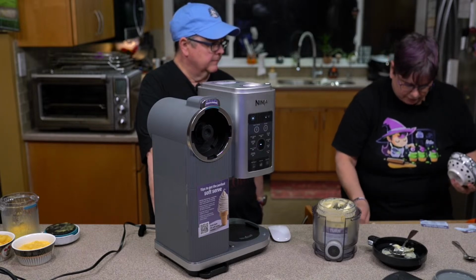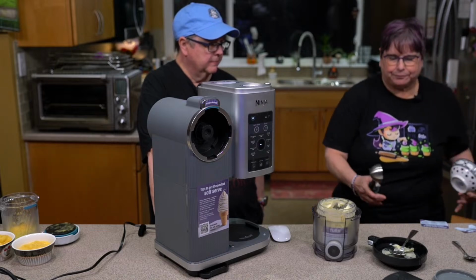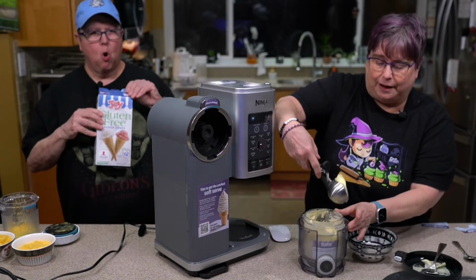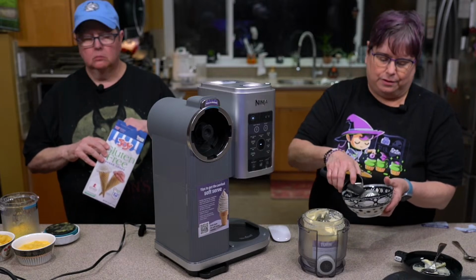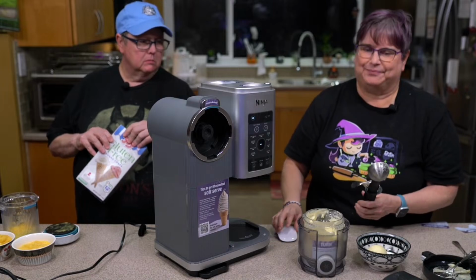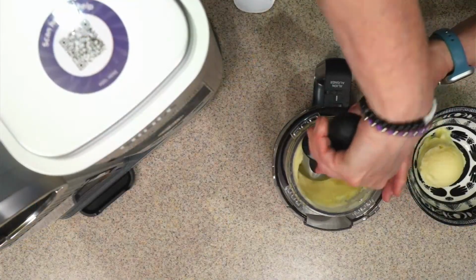Do this one. Here's my scoopy scoop. And so the 2 different things, like the scoopable one, imagine that. Why are you getting a cone? I want a cone. No. This is scoopable. I want a cone. This one's scoopy cone. Oh, where's the other cone? Okay. Maybe we don't have any more.